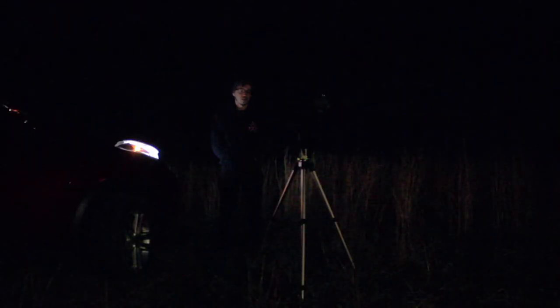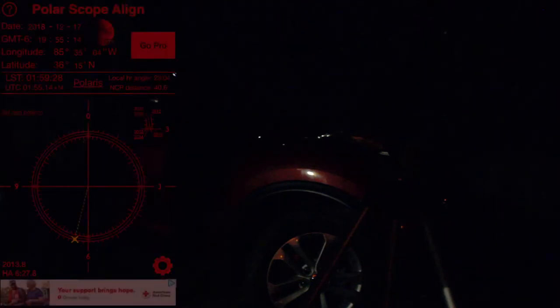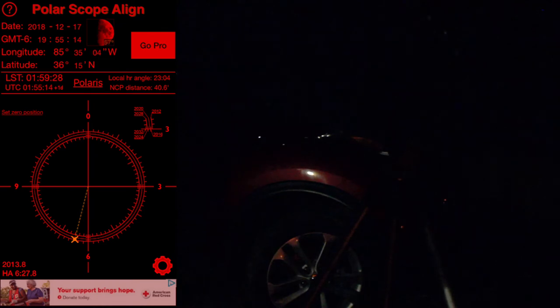All right, I've finally got everything set up here and I'm about to start on the polar alignment process. I've got Polaris pretty much directly over my head. I'll post a screenshot of exactly what I'm looking at through the Star Adventure polar scope. The polar scope in this thing is kind of hard to set up — it's just really tedious. But then again, the Star Adventure is a budget equatorial rig, so I work with what I've got.